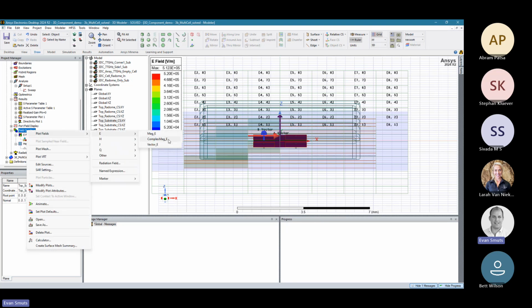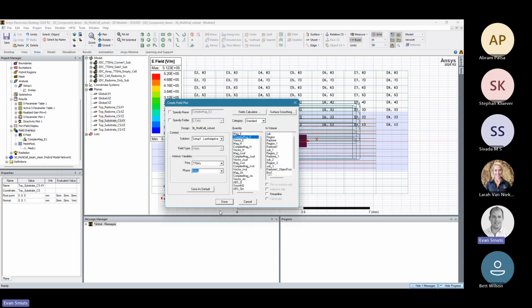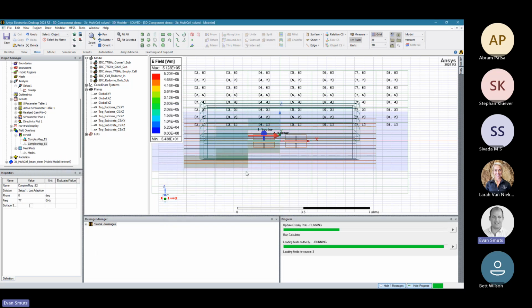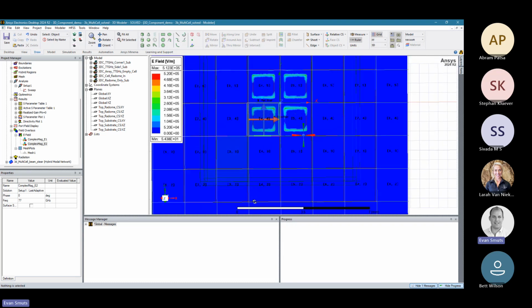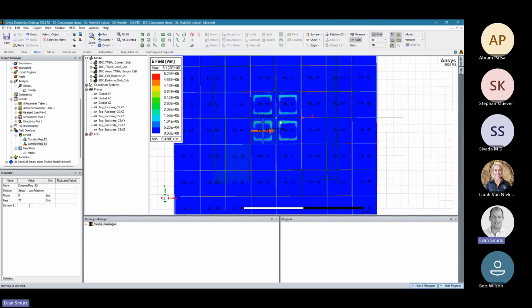In this case, I want to plot the complex component of that. So I can just select that, and then we get our E field on that surface. So we can see here that our E field is concentrated around the edges of those patches.